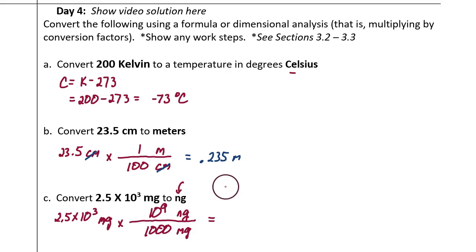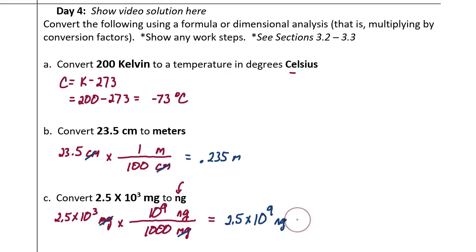With dimensional analysis, we know we have this correct setup because when we think about how this unit will cross-cancel this unit, we can see that we're left with the unit we're looking for. As long as we've put the correct numbers in the numerator and denominator of our conversion, we know we have the right setup. Take a calculator, type 2.5 times 10 to the 3rd times 10 to the 9th, and then divide by 1,000. It's going to make a large number, so I'm going to write down the answer in scientific notation. 2.5 times 10 to the 9th power.